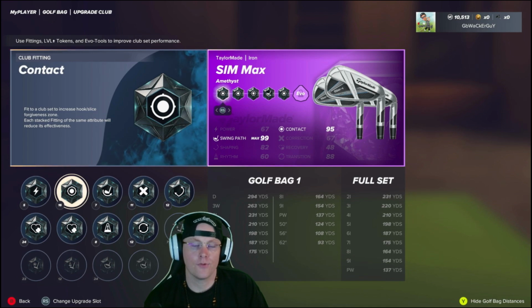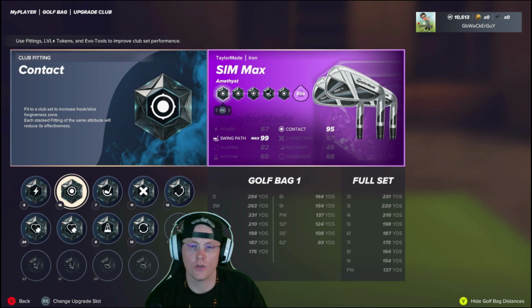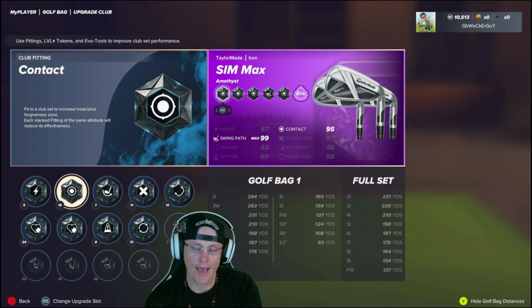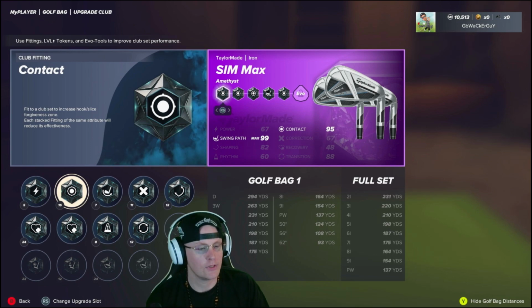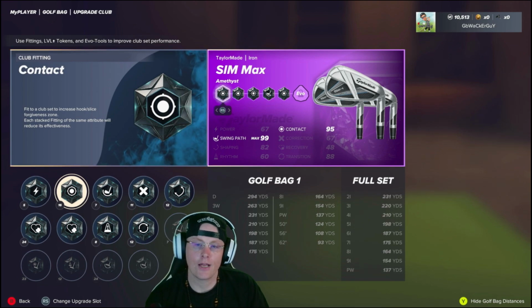So for whatever reason, when you're stacking contact fittings, I believe you're still getting the +6. So I think the nerf in stacking power fittings is only for power. I could be wrong though, guys. If I'm wrong about that, feel free to point it out in the comments, because when I went through and did this, I wasn't really paying attention to what was happening on the screen. I did it real quick. I knew what I wanted to do, and when I was done, I thought to myself, what happened here? Why don't I have more power? And then I believe I watched a Makachata video and he pointed that out, and I was like, whoa, what the heck? So yeah, anyways guys, that's what we're rolling with.